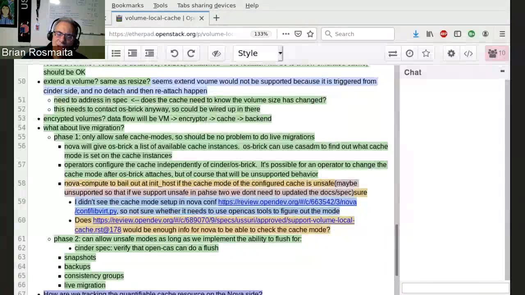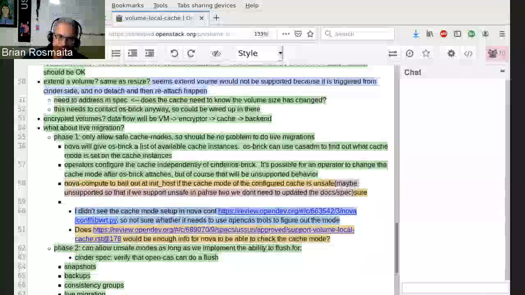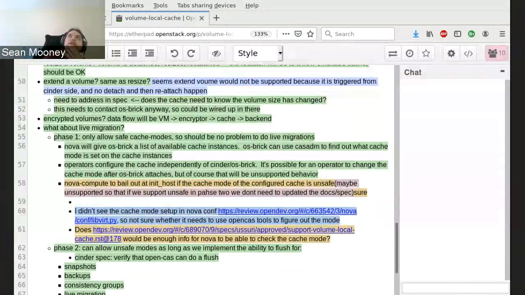We were thinking of the unsafe being that the write isn't acknowledged until it's reported from the back end. So you don't get the quick response. Write-through means that the cache has got the write and it's been committed to the back end. Write-back means it's been committed to the cache only, but not committed to the back end. So how does that change from your unsafe?